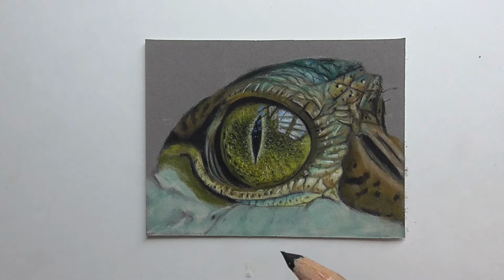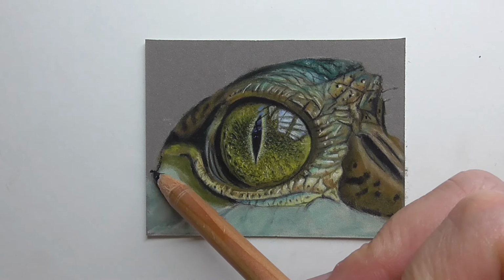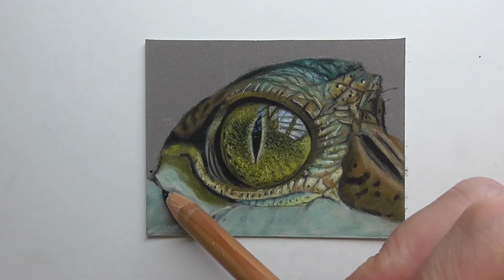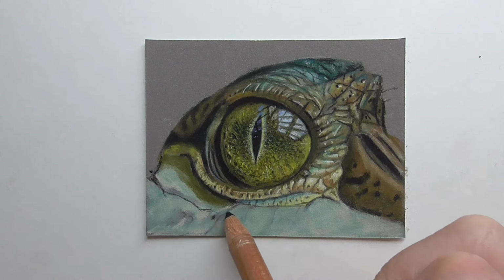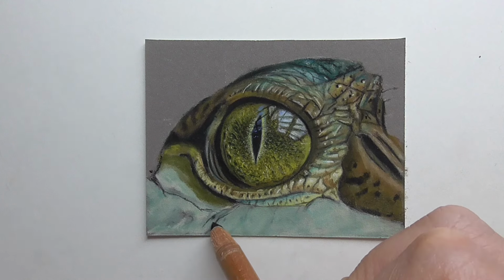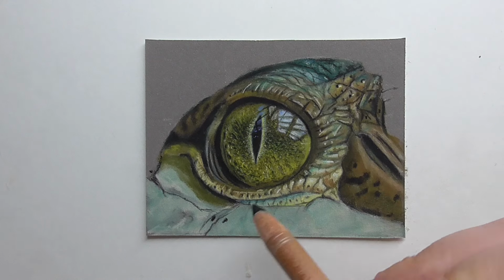So let's take the black pastel pencil and I draw here now first the black shadow parts in. When you have a look on the left, here we have a darker line between. Let's draw that in. Here some darker wrinkles downwards and some dots between.